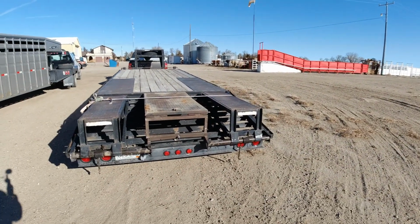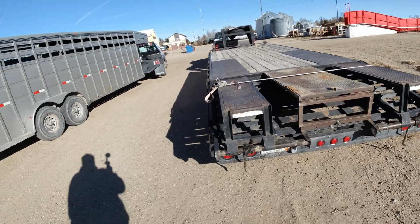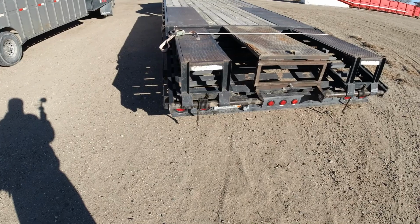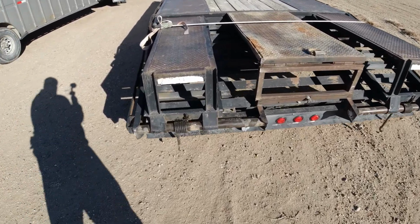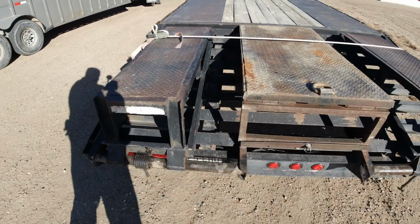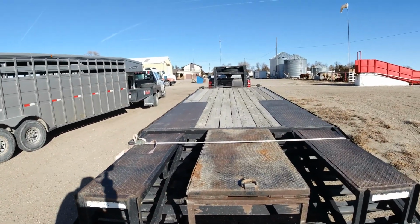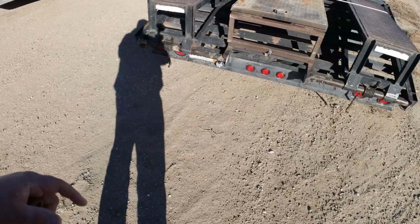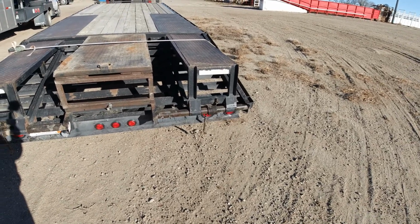So one of the downsides of letting anybody and everybody borrow your trailers whenever they want, they usually come back in less than ideal shape. This one had multiple lights out. The pipe for the ramps was bent all out of whack. The wire harness had been pulled apart and spliced back together in 3 different places. We said, screw it. It's just going to be cheaper and easier to start from scratch.